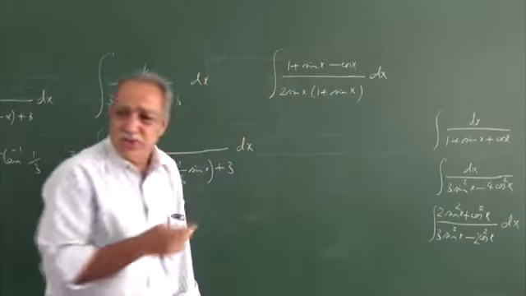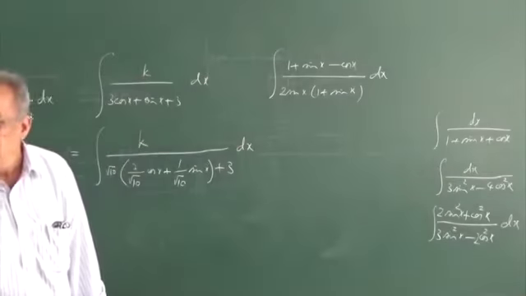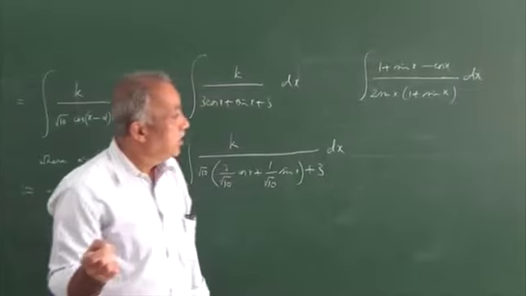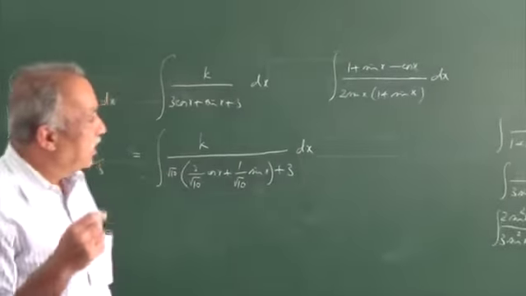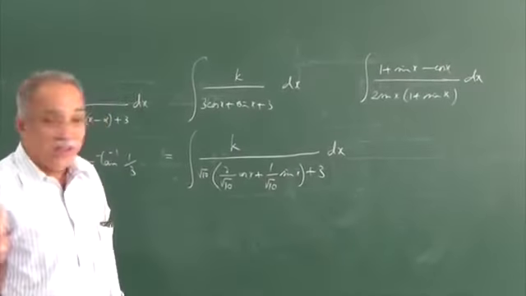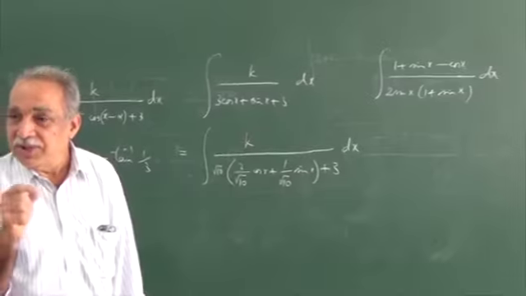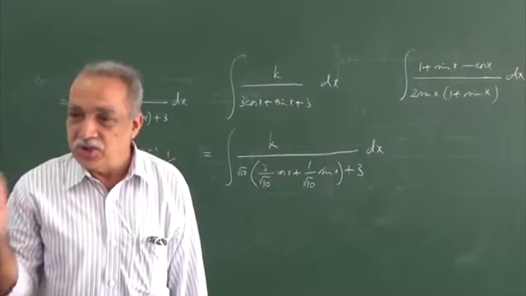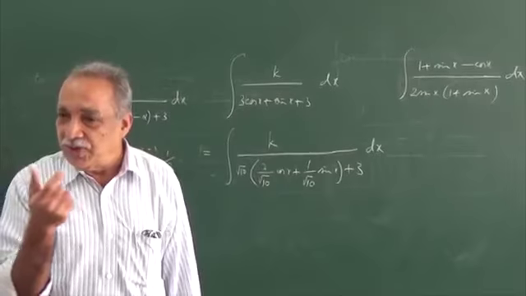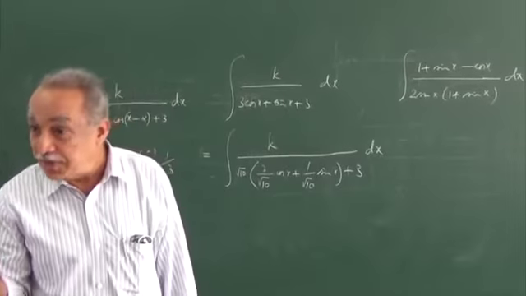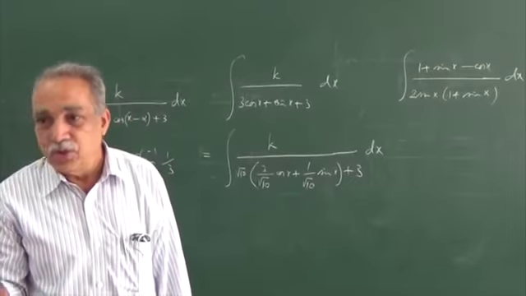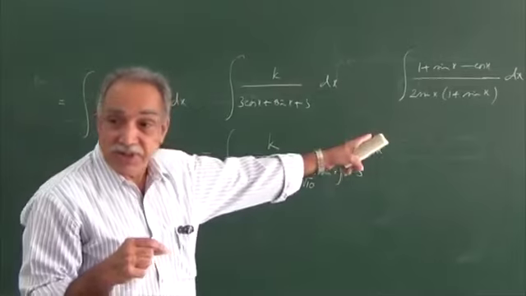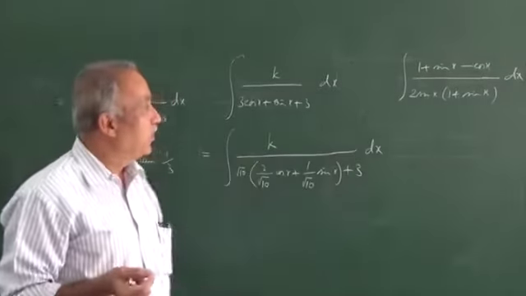1 plus or minus? What sign are you getting? Minus. 1 second, let me repeat. 1 plus sin x whole square minus cos square x. 1 plus sin square x plus 2 sin x minus cos square x. 1 minus cos square x is sin square x. So, finally, you are getting 2 sin square x plus 2 sin x. 2 sin x outside, inside 1 plus sin x. Correct it is. Okay. Next.